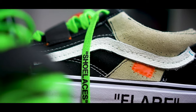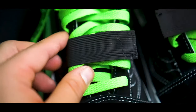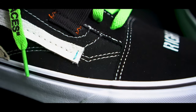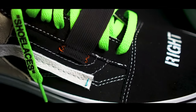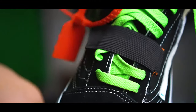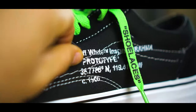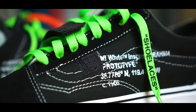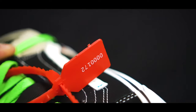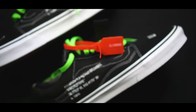I love it. And here we have the leather portion of the shoe located on top of the tongue, as well as the strap here located in the middle of it all, stitched along really, really well with this orange thread, giving it a nice contrasted pop. The material of the strap itself is quite elastic. For those of you who have a wider foot, I think you should be good. Last but not least, we have this signature piece that kind of ties it all together. It gives it that nice, authentic off-white look. I really enjoy it a lot.